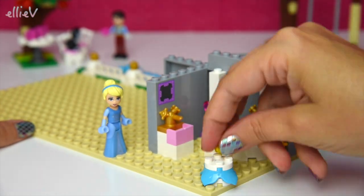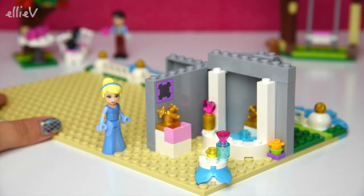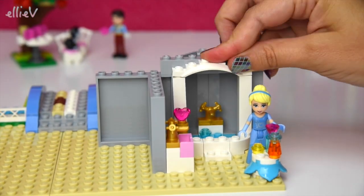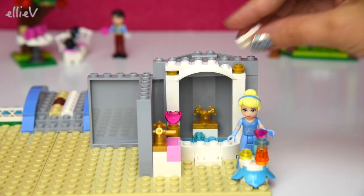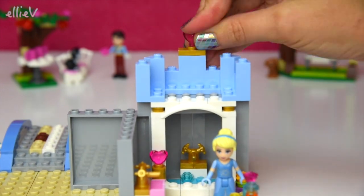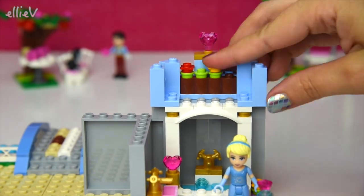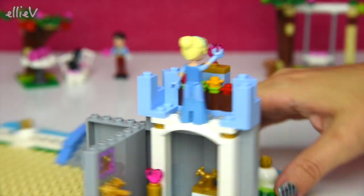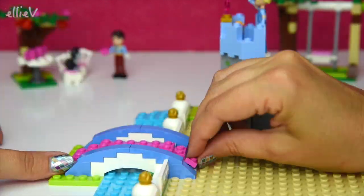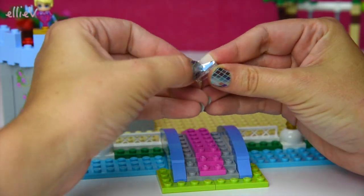Very lush furnishings in here — look at this little lotus table, the gold taps, and some very decorative potion bottles, or perhaps perfume bottles with gem tops. Definitely fit for a princess in a castle. Now we're starting on the second level, one of the little turrets and balcony areas, with some flowers. That's what it looks like from the outside — it's definitely starting to look like a palace. And this is her enchanted glass slipper!